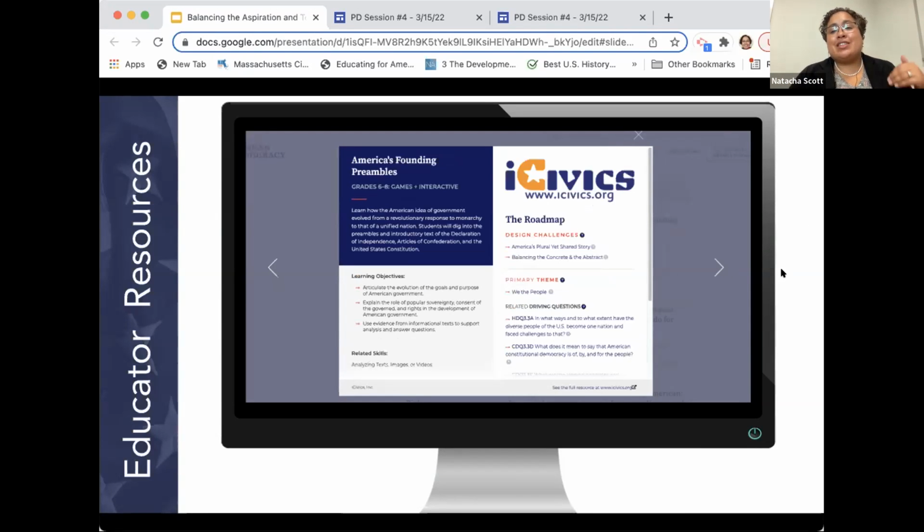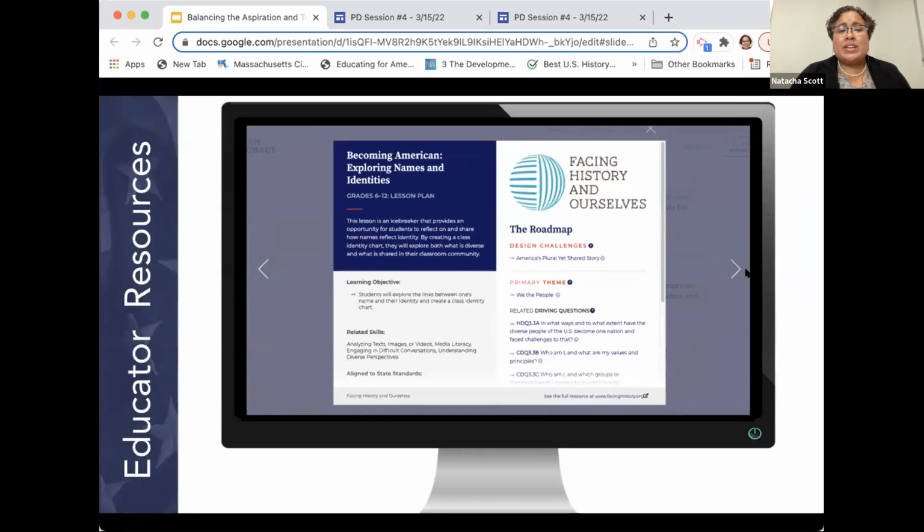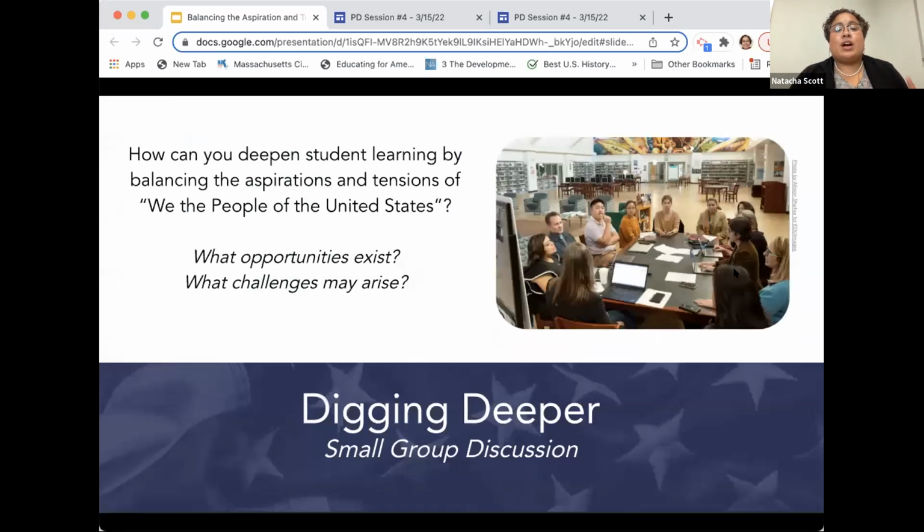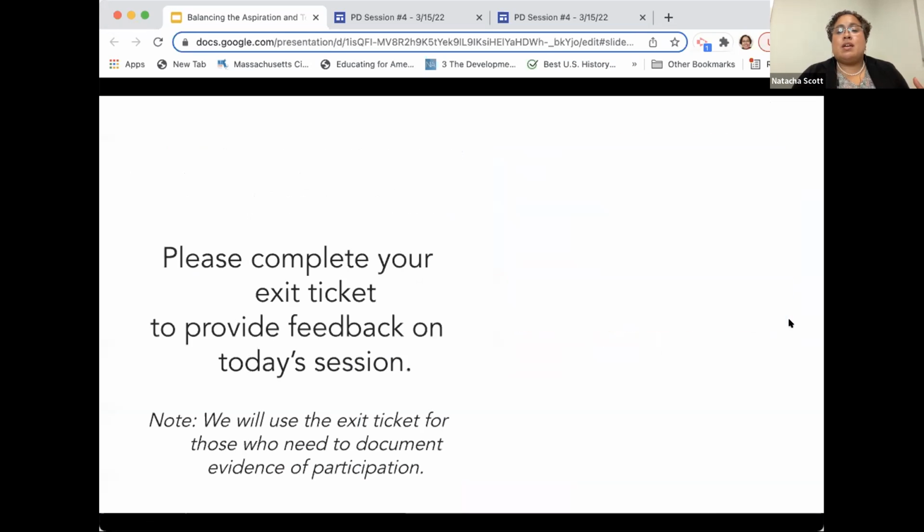And the other piece is that they're actually organized by grade level too. So you'll see, obviously, we're going to share some iCivics resources too, but there are some interactive games. We have our DBQuests and just a variety of resources. So be sure to go and explore those, looking at some new perspectives to bring into your classroom as you try to grapple with these tough concepts and hard histories.